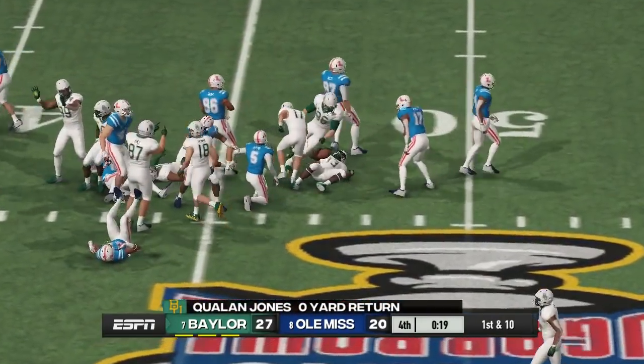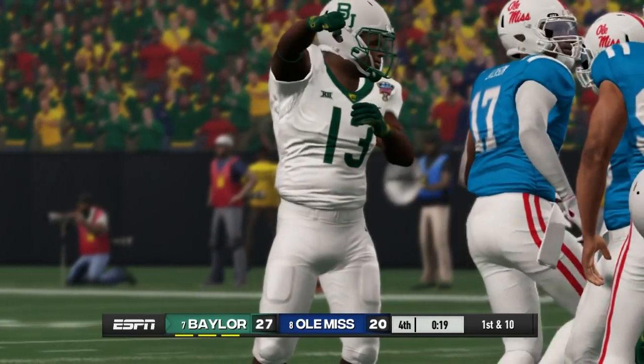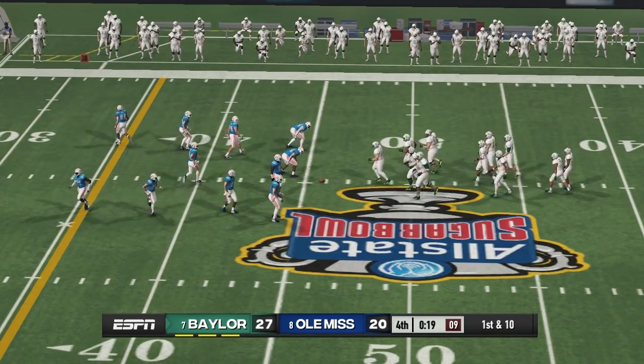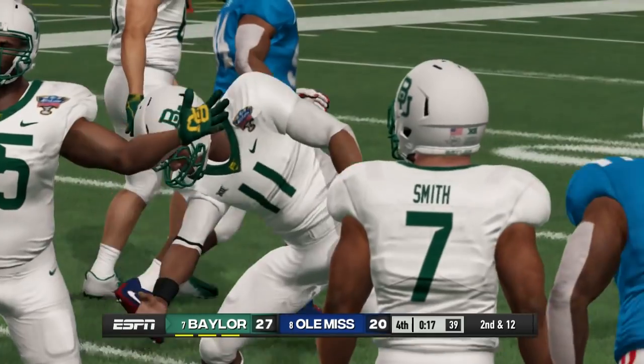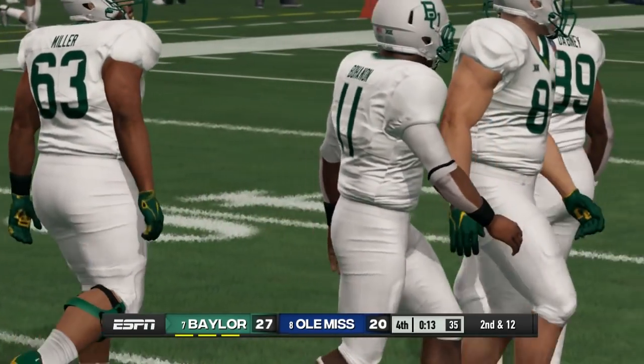Taken down at the 46-yard line. The whistle hasn't sounded yet. They still have to snap the ball and make sure they don't make any mistakes. We should just see the quarterback take a knee right here, winding down the rest of this clock. The quarterback takes a knee, and that's always a good sign if you're a fan of this team.